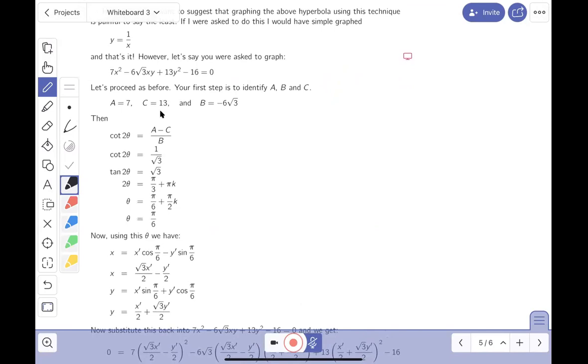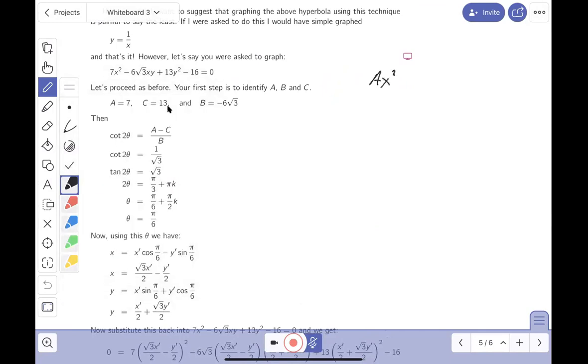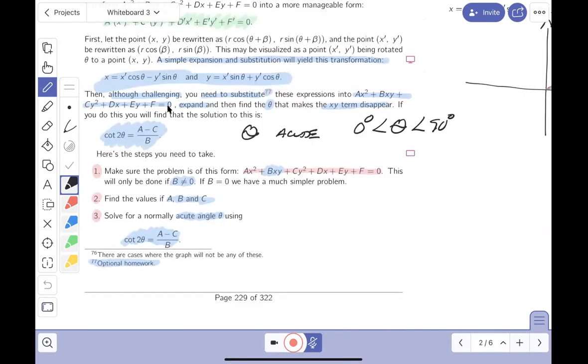All right, so let's write this down. I think I probably know what I want. Is it in the form I want? I'll write this down: ax squared plus bxy plus cy squared. I want to go back in the notes and show you where this is written down for you. So is it in this form over here? Right, is it in that form over there?